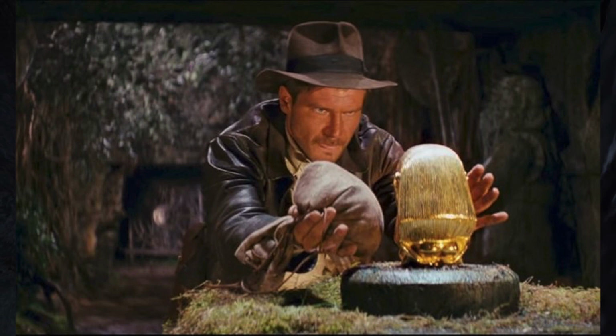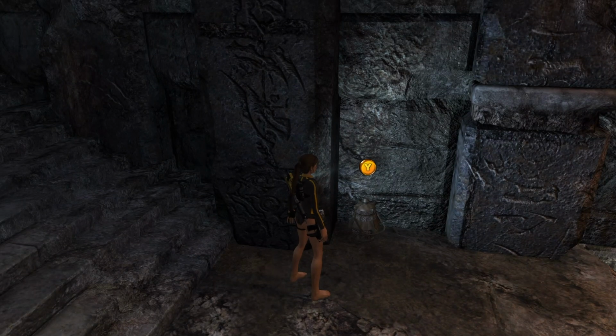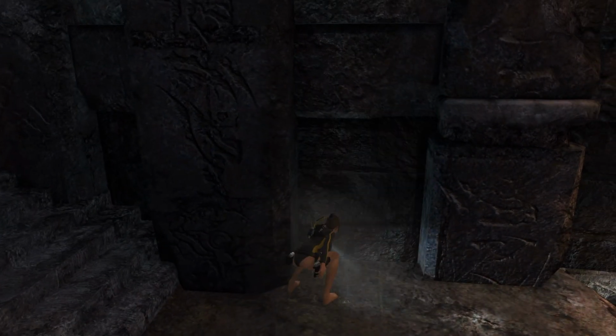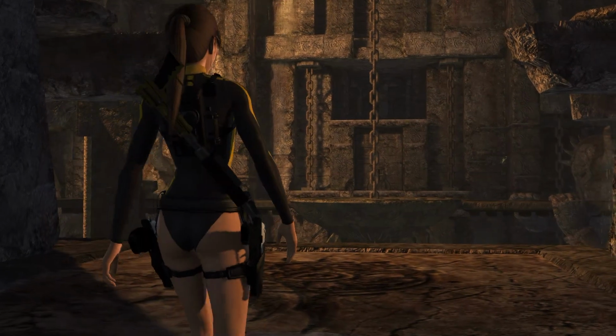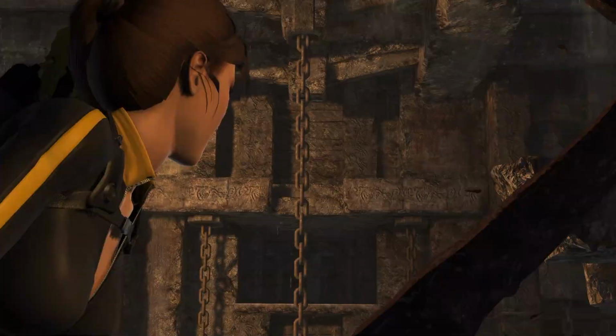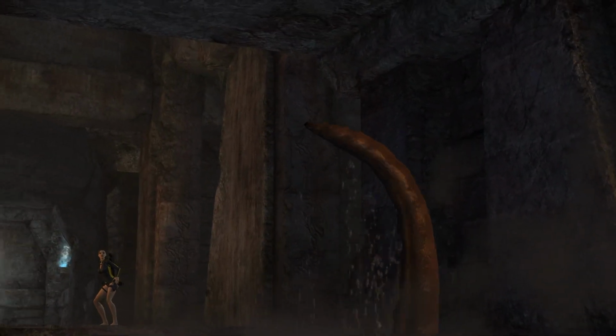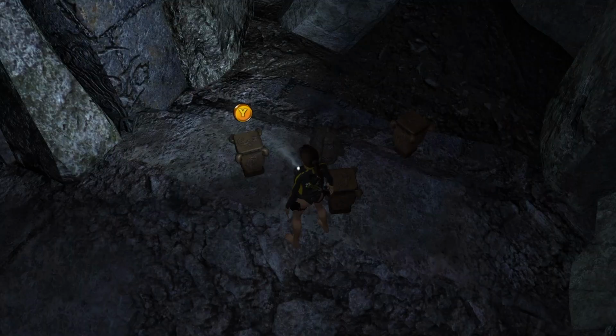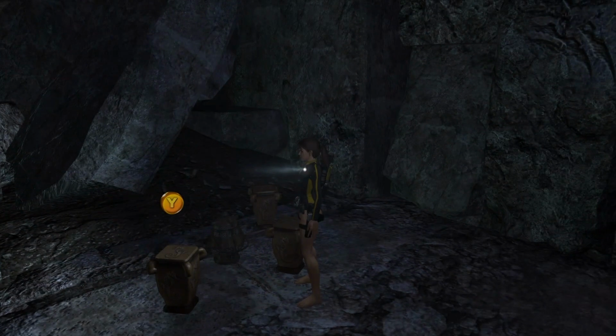So some other archaeologists might take their time and carefully extract any items that they find. But in the case of Lara Croft, that is not the way she does it. One swift kick and bam, take the treasure. There are no shortage of surprises in this game. Time to play more head kicker.